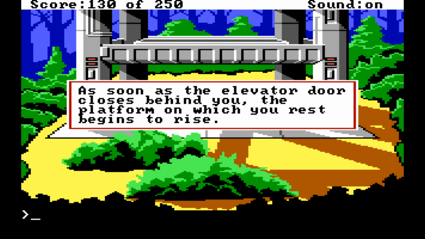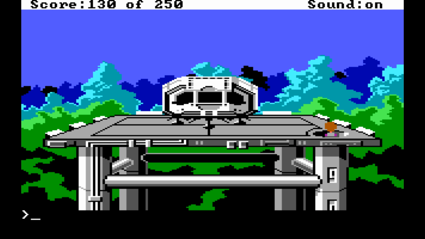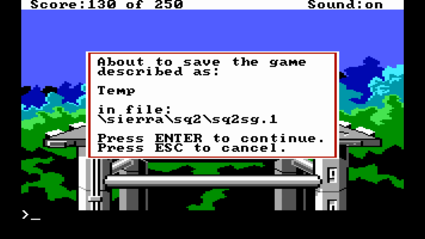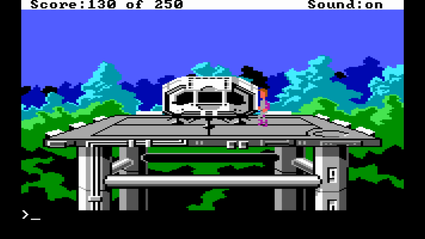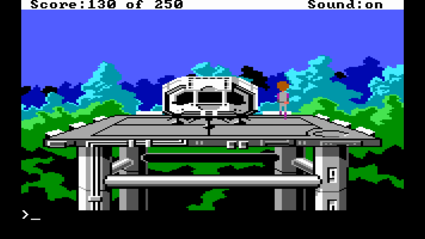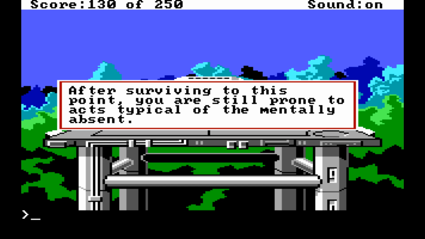As soon as the elevator door closes behind you, the platform on which you rest begins to rise. Fantastic. We have a shuttlecraft. Let's see, look. You're on a landing platform. A shuttle sits quietly nearby. You see lush growth all around. Okay. Whee! After surviving to this point, you are still prone to acts typical of the mentally absent.